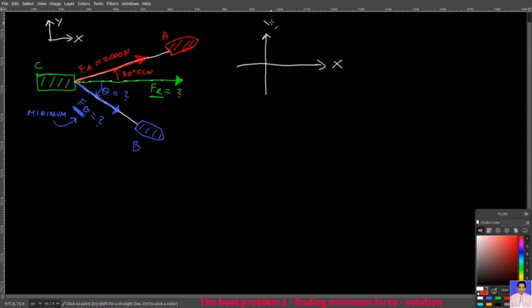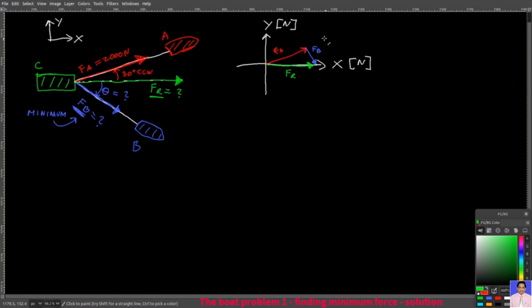Let me again draw this x and y coordinate frame here that measures forces. So this is FA, and now using the triangle rule, you can get your FR by adding FB to FA in multiple ways. I can do it like this. This could be my FB, or this could be my FB, or this could be my FB. In all these cases, I will get a resultant vector FR that is along the positive x-axis.